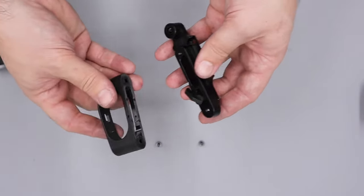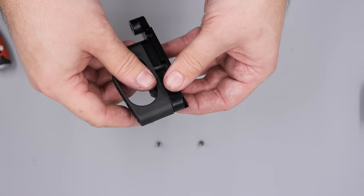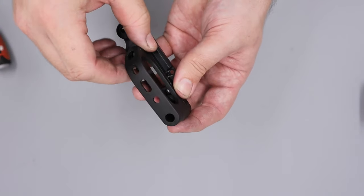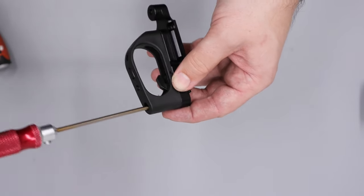Up next, we can take our trigger guard here, and if we put the safety into the middle position, we can drop that over like so, and then get the two securing screws installed, so one at the front, then one at the back, getting those done up nice and tightly with a 3mm Allen key.